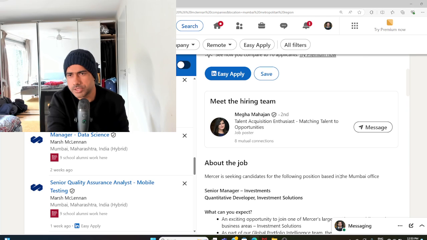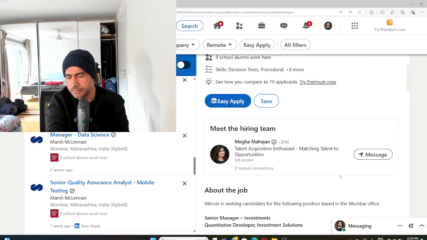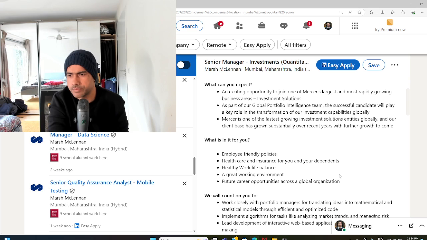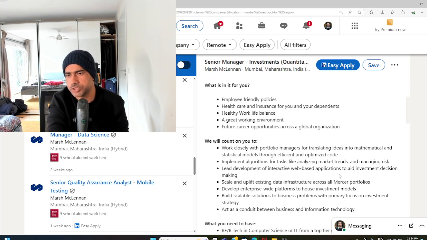I think many of you who have a background in computer science and software engineering have reached out to me, but are interested in the field of finance. This probably is a good step, a good opportunity to give you that transition. A lot of people ask me whether it is too late to move to finance from software engineering. Well, this is one particular role which is again in software engineering, but in the field of finance and asset management. So it will act like a bridge between finance and tech. So take this opportunity. It's a combination of both finance and tech, and probably quite right for you.